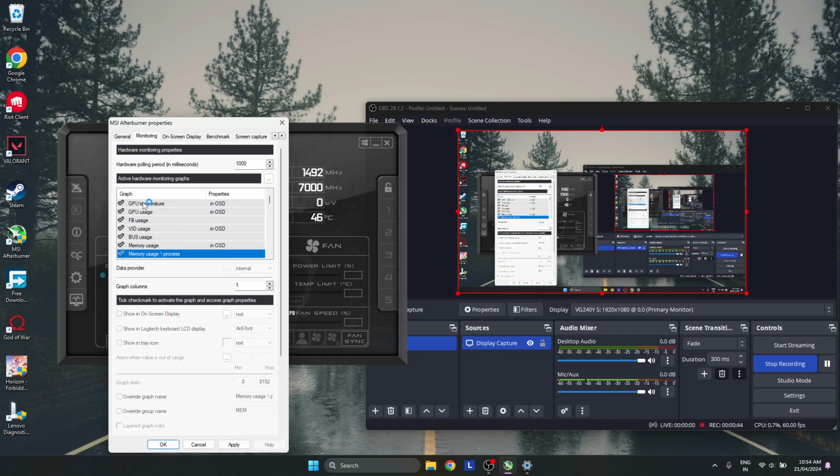So like I have configured it already, I have just done it for GPU temps, GPU usage, memory usage, CPU temperature. So like you can see there are multiple cores, temperatures also you can put it over there, but I just put it for CPU temperature, which is just like an overall CPU temperature, and RAM usage, FPS. After you have done that, click apply and OK.